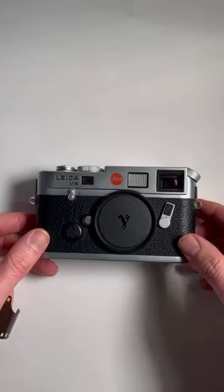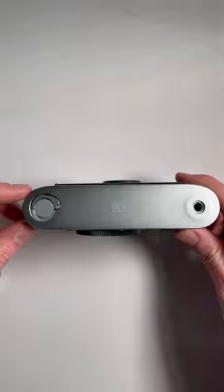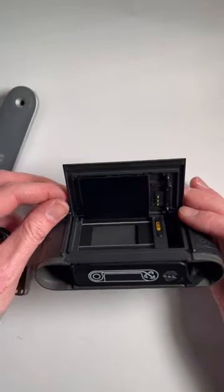So this is how to load a Leica M6. Let's flip the camera over. Down at the bottom, you've got this little latch. Pull this up, turn it all the way, lift up at one end, and this back door will open.